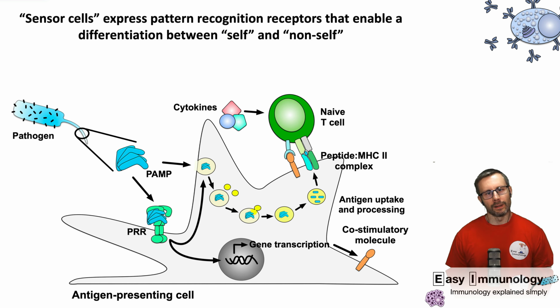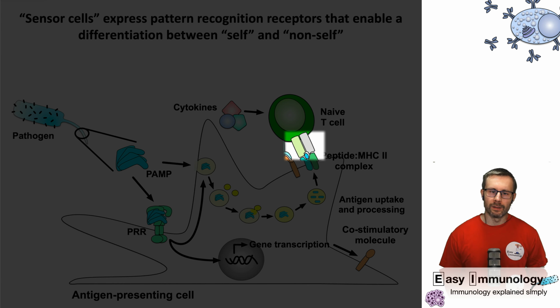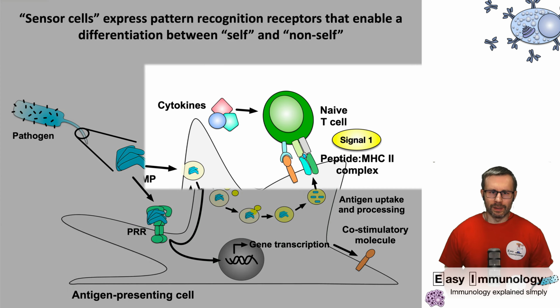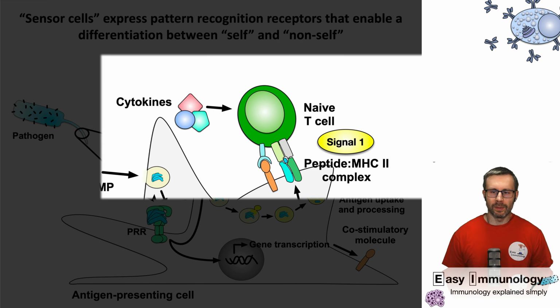A naive T cell is a T cell that has never seen a pathogen and doesn't know if it's useful or not, because, as we will learn later on, these receptors that the T cell uses to recognize pathogens, the T cell receptor, that's the green and gray part, are generated randomly. In the beginning, they don't know if this is even useful. But if the T cell receptor is able to recognize the peptide presented by the MHC complex, this is called signal 1. It knows, okay, the antigen-presenting cell is showing me something that was taken up by it, so it's part of a pathogen probably.